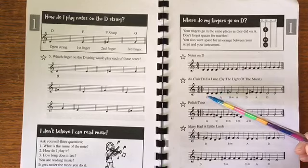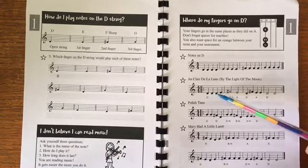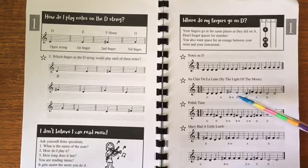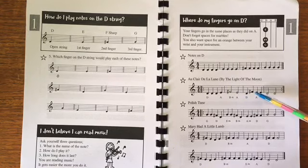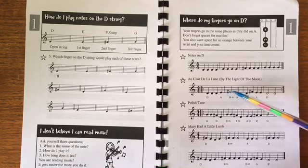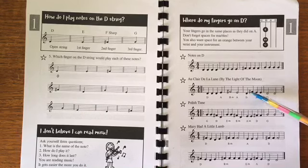So we're going to start in our D, and we're going to go D, D, D, E, F sharp, E, D, F sharp, E, E, D, D. We've got a repeat, so we'll do that again. D, D, D, E, F sharp, E, D, F sharp, E, E, D, D. Good, so hopefully that all makes sense so far.